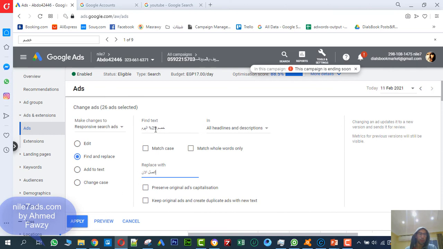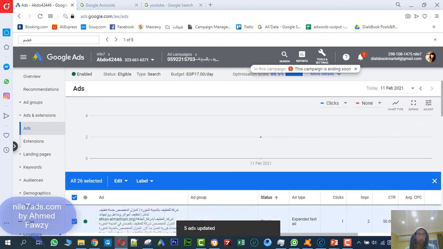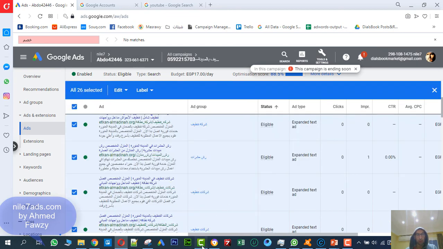So it's shorter in number of characters than the one we removed. So now we did five updates. So let's see if there is any other. Now we replaced all the mentions of the text that we need to remove from this ad.